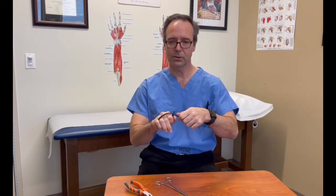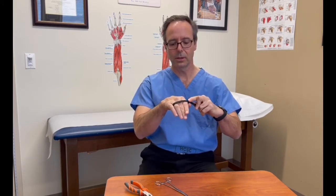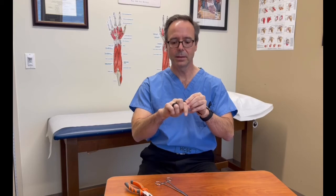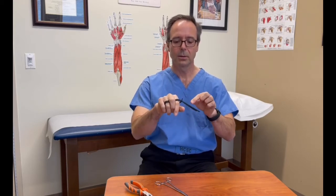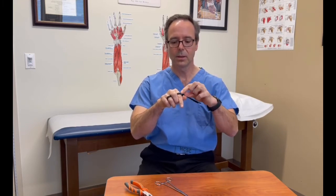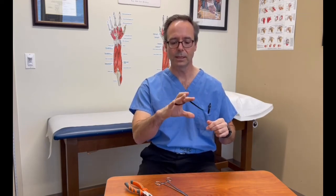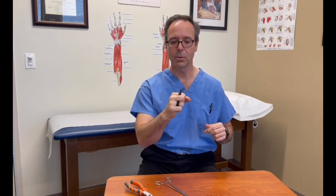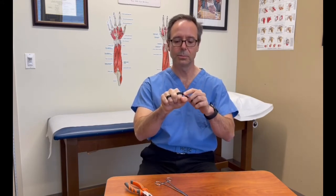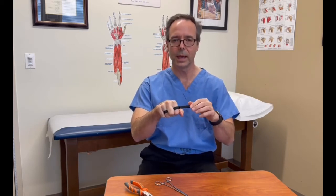So I'm going to choose this perforation, and it's pretty much flush on the hand with a little gapping. Then we're going to test it and bend it right now for sizing. There's enough tackiness of the silicone and enough of a press fit through the perforation that even before bending or locking, it's not going anywhere. We then ask the patient to go ahead, flex and extend, and we check our sizing at that point to see how it fits. My size feels pretty good here, so I'm going to stick with this perforation. But as you can see, if need be, I could just move a hole up or move a hole down if it's too big or too small.